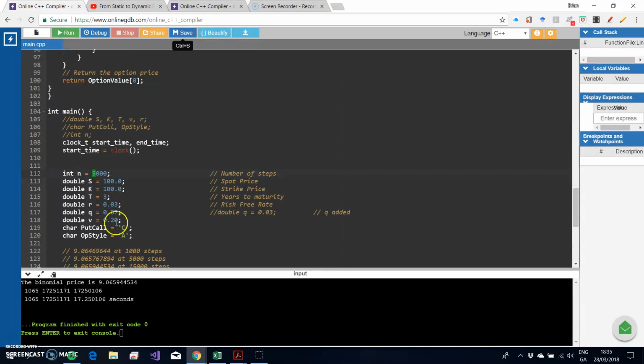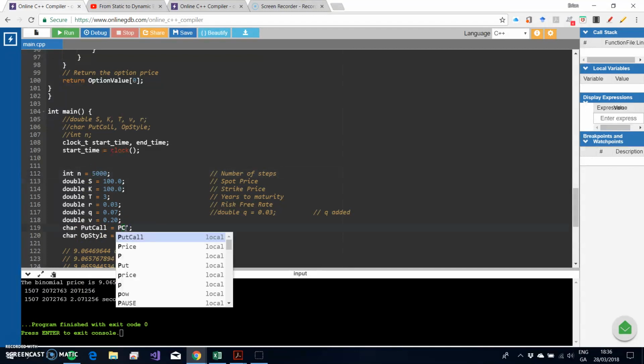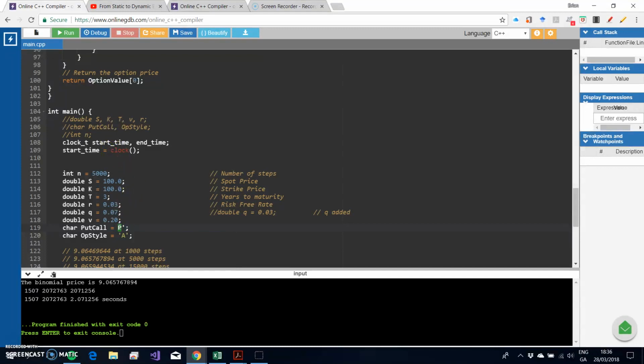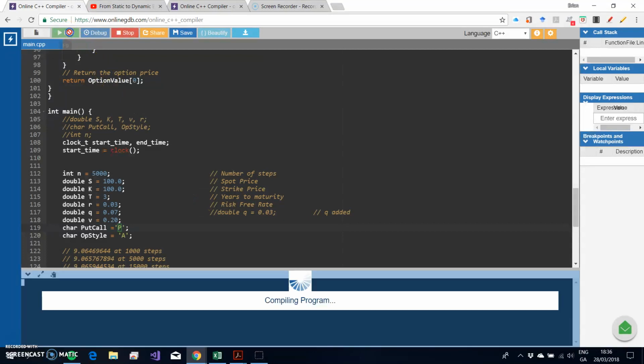Okay, so we run again, it's for a call option, and it's American, 5,000 steps, and again the values are based on Broadie and Detemple 1996. And again, we recover the same value, but the time is now down close to 2 seconds. Let's change our value here to P. So for a put option, just to verify that the put-call parity condition set out by McDonald and Schroder actually works. Okay, so we run for the put.